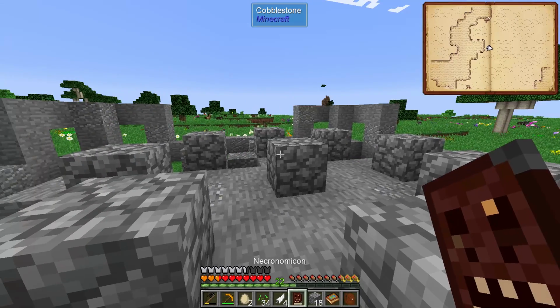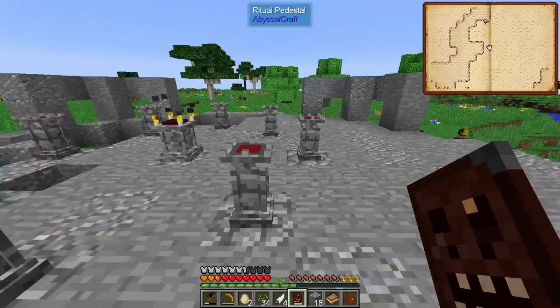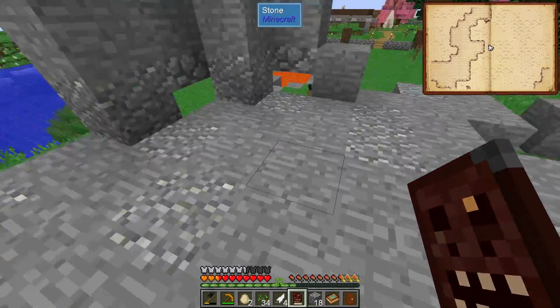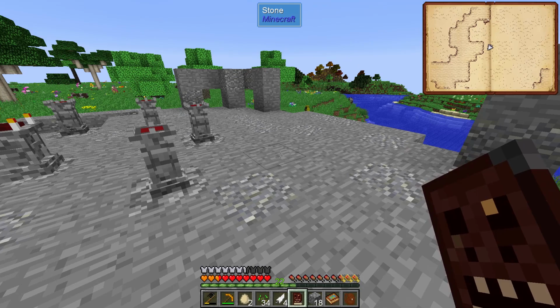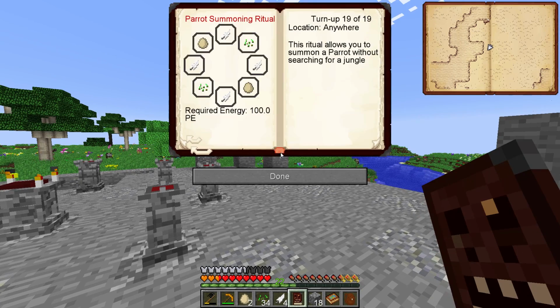Do that, and then we just... yeah. Okay. Our ritual site is back. Not too hard. You can see I put part of the floor in, but I'm running out of materials all the time. So I really need to just go do like a hardcore mining trip and take care of that.